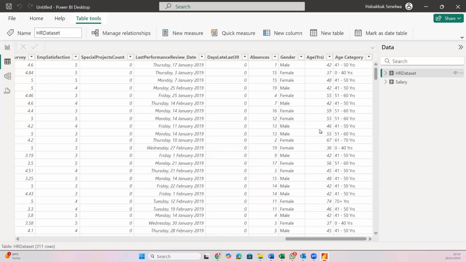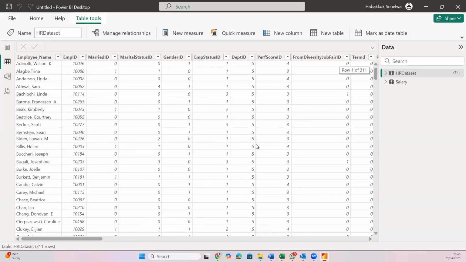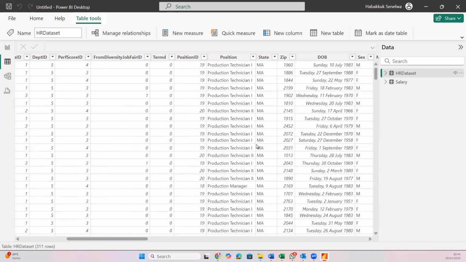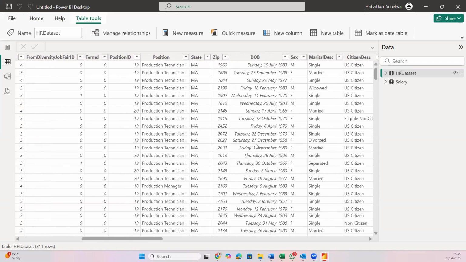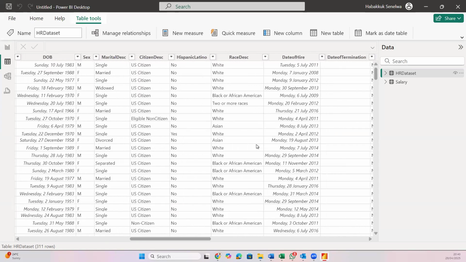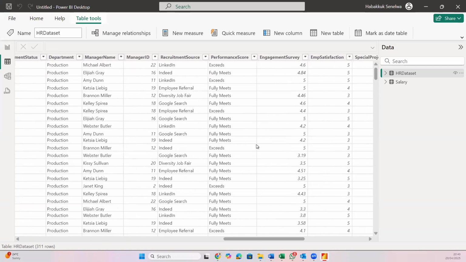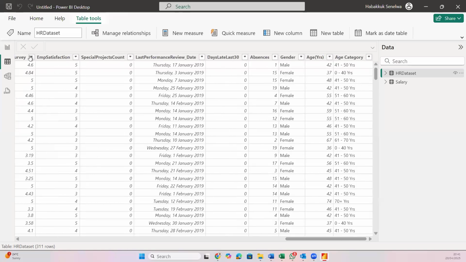A summary table basically means I have this particular table here, but I want to check, for example, total salaries by department. But that one does not necessitate us creating a summary table because we already have these two tables having a relationship.